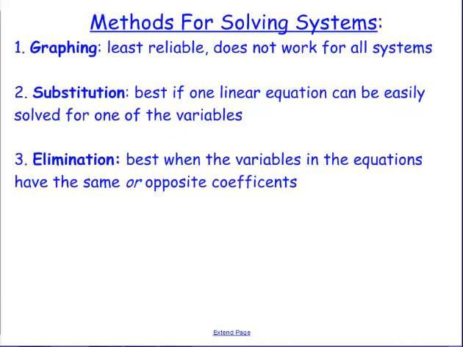A quick review of the three different methods that we have for solving linear systems. We began with graphing. We said that was the least reliable, although it is handy to just be able to use graph paper and find their intersection point. We've been using substitution, which just really relied on your algebra skills. And then now we're going to do elimination today, which again won't require graphing paper but will require some algebra skills. You can see it says it's best when the variables in the equations have the same or opposite coefficients.